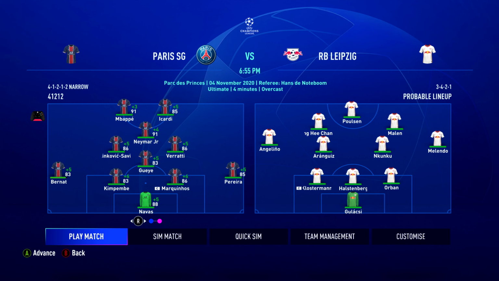And you can see Leipzig pretty much lining up the same as they did in the last game we faced them. But we are going to try out the new formation, the new team sheet, which is going to be a 4-1-2-1-2. I want to see how we do, and like I say, I'm interested to see how Neymar performs in that central attacking mid role. And like I say, we've got the new sliders on as well. So let's get into the game against Leipzig and hopefully come away with the 3 points.